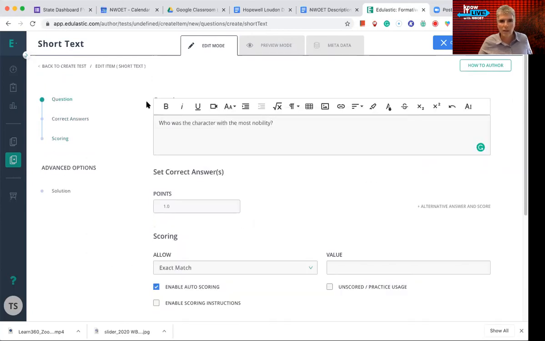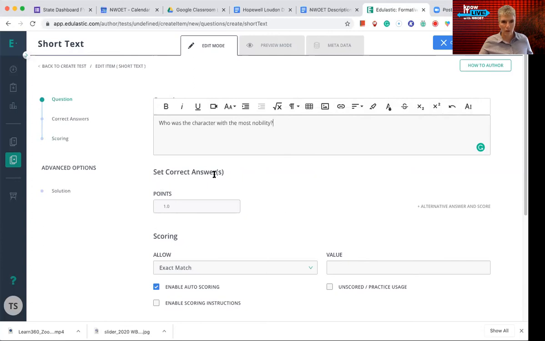Now you get this editor up here. You can insert images, links. You have all of these options from math, subscript, superscript, and you can fancy it up a bit, make it nice. You can also insert videos to have the students watch something and then answer the question on that. So it's a little bit more intense of an interface to be able to add those things.